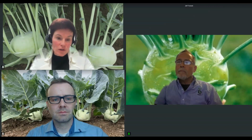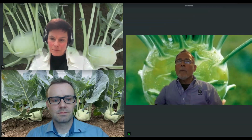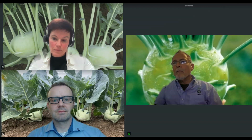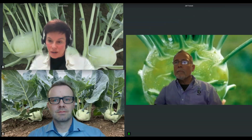You grow it also in cold weather conditions? In the U.S., yeah, it basically grows quite well wherever we grow cabbage. So we can grow cabbage in the north, the south, all over the U.S. And so it's really a very easy to produce product. And we believe commercial growers can grow it at about the same cost level as processing cabbage on a per pound farm gate value. Yeah. Okay.